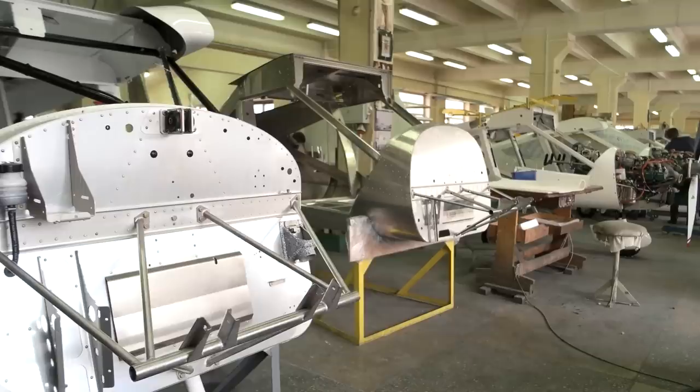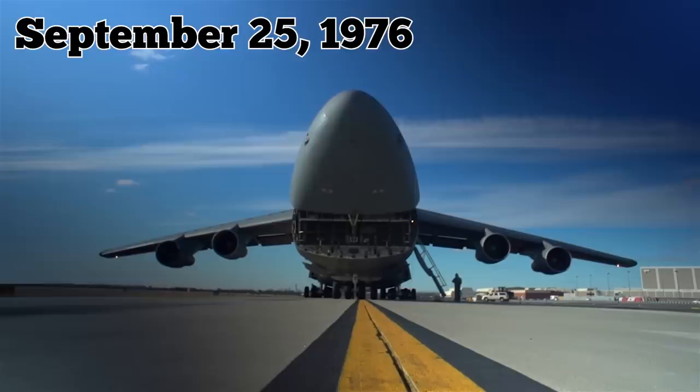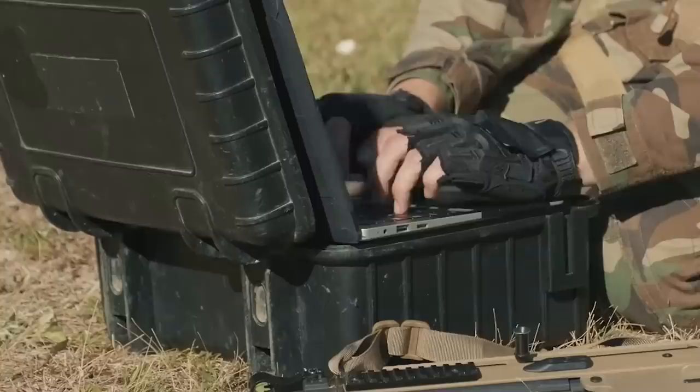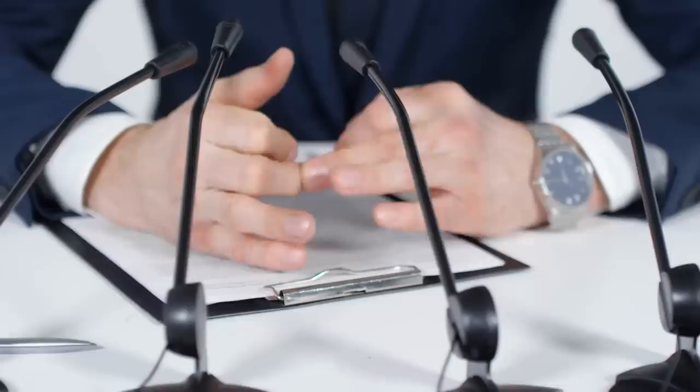Western spy services began to disassemble the aircraft, examining the fighter whose capabilities had previously been assumed. Afterward, on September 25, 1976, a U.S. Air Force C-5 Galaxy cargo plane flew the MiG-25 from Hakodate to Hyakuri Air Force Base. By then, analysts had concluded that the plane was an interceptor, not a fighter bomber, which provided great relief to Japanese defense strategists.